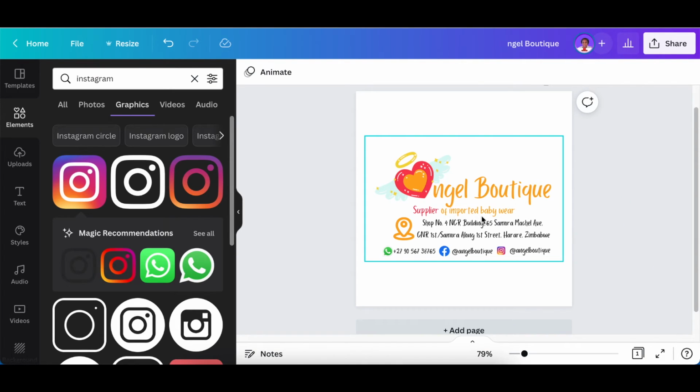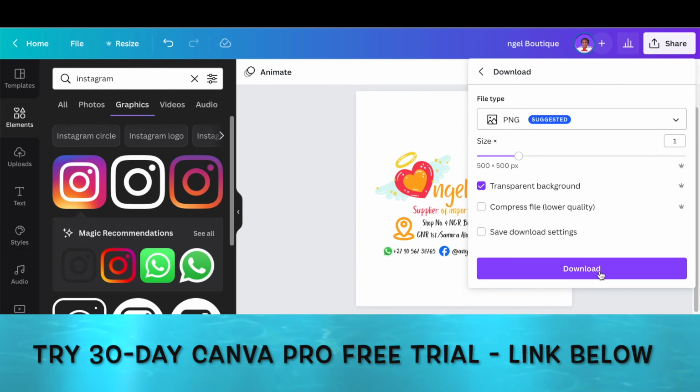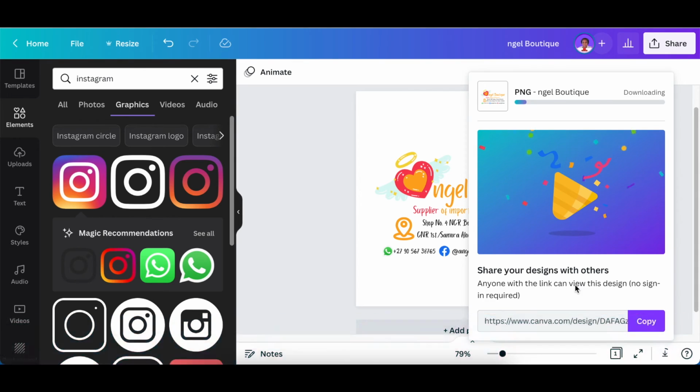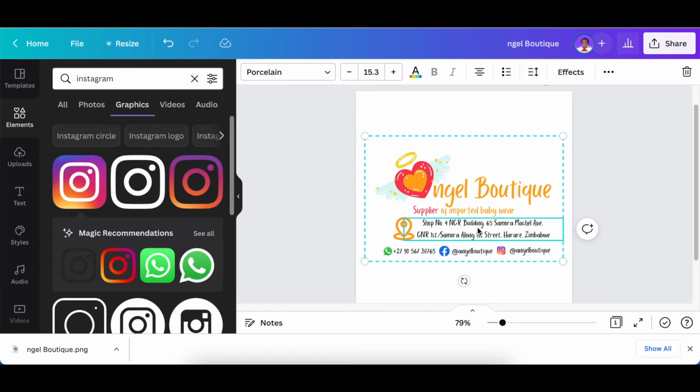If you're going to be using that light 3D mockup, then make sure that your text is white, and you download it, and you then change it to a 3D logo using the mockup. If you're using the darker one, vice versa, you change the color and make it dark. So for the first one, you're going to click on share, go to download, download it as a transparent background, and click on download. And I'm going to change the color and make the text bright, because we're going to use the same logo on the different mockup so that it's also bright.